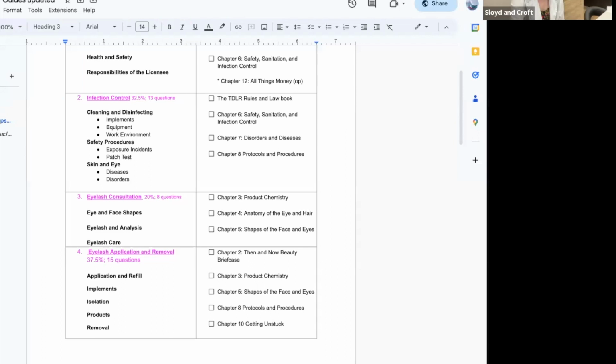The other area that becomes important is pages 11 and 12 in your book. This goes over the different types of tweezers and what they're used for. So the eye-shaped or straight tweezers are ideal for isolation in a classic lash extension application. These tweezers are thin, long, and help you move natural lashes out of the way while maintaining control.